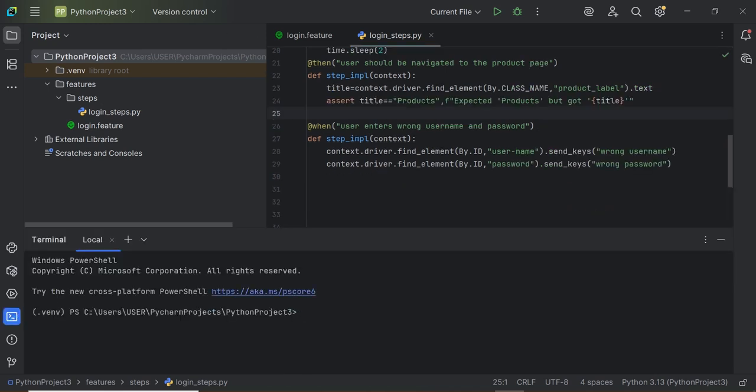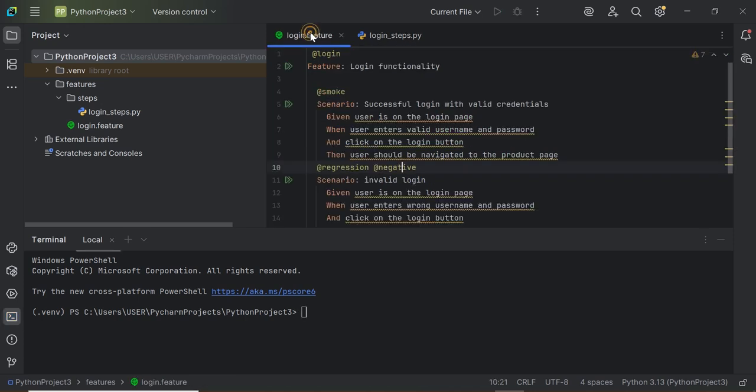Suppose you want to run only smoke test cases. For running these test cases, enter here behave --tags=smoke. Now only smoke test cases will be run because tags is equal to smoke.